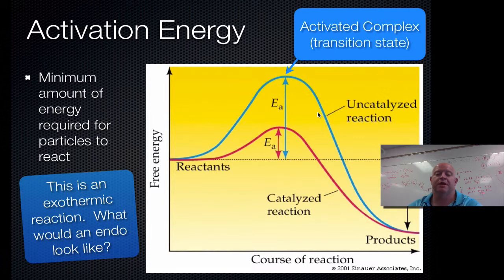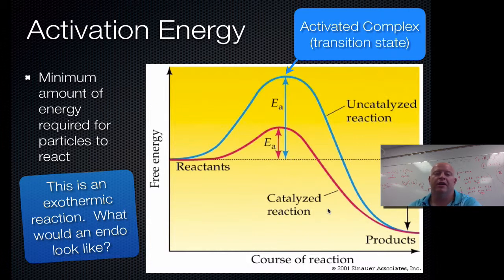to make this happen. Now you'll notice on this graph, we have two different lines. We have a blue line and a red line, okay? A lot of reactions can run uncatalyzed, which means they just happen on their own. However, some reactions don't work very well uncatalyzed, so you need to find a way to speed them up. So when you catalyze a reaction, what happens is you actually are able to make that reaction happen faster.